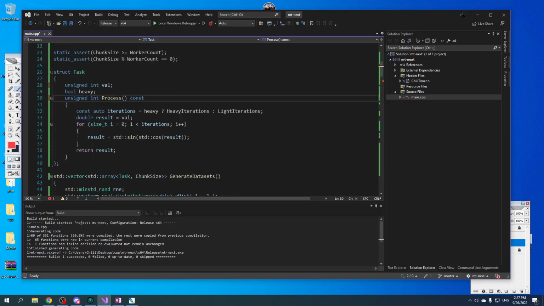Okay, so how do we do this? We get iterations, and this is where the intermediate value goes. We're going to convert this into a value in range.